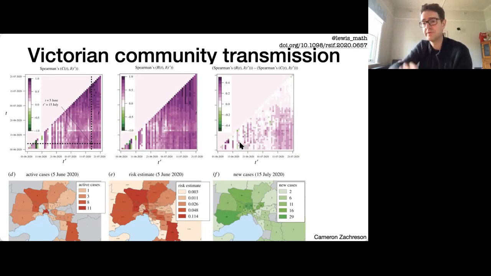Similarly, for the most part, early on, when cases are popping up randomly being seeded everywhere, you don't have a lot of predictive power. You do have some pockets here, right? So when there's a certain decent number of cases, I don't think it's necessarily a coincidence that you get some value from knowing where people are likely to move to based on mobility patterns. This slightly darker period here is saying that making early predictions based on mobility is a useful thing to do. So knowing people's patterns of mobility gives you some early value in predicting if this outbreak is going to become widespread. It's going to be dictated by people's mobility patterns, and so having that information is useful.